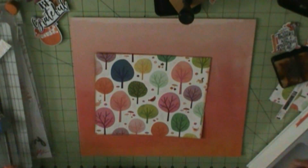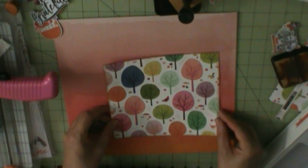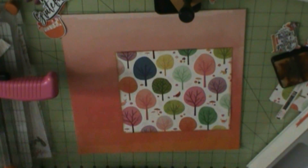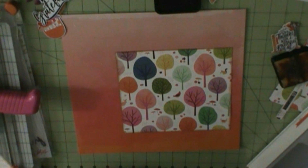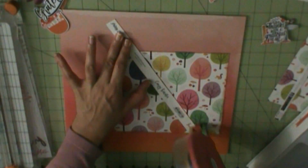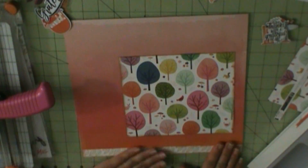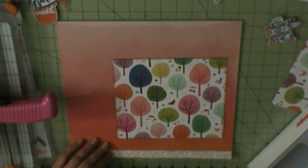Alright everyone, I'm here with another layout, and the background is Pretty Little Studio Indian Summer called Comfy Sweater. And I apologize, I've got a cough. That tree pattern is from Pink Paisley's Paige Evans Truly Grateful number 7. And then I have a tag that I cut using a stencil.